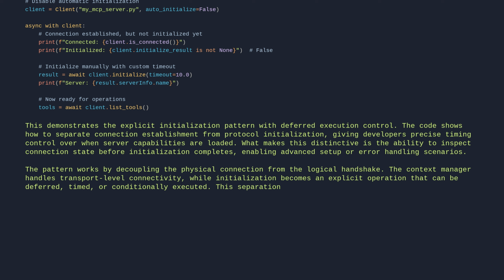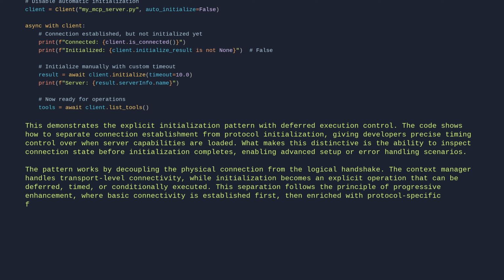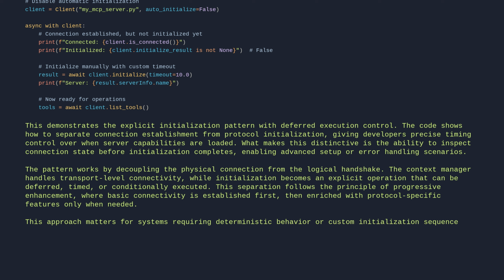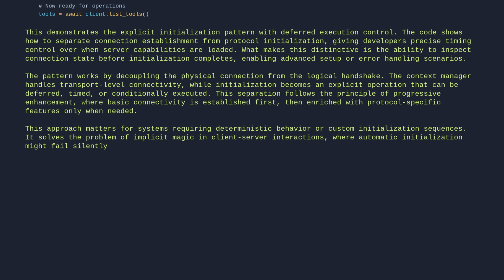This separation follows the principle of progressive enhancement, where basic connectivity is established first, then enriched with protocol-specific features only when needed. This approach matters for systems requiring deterministic behavior or custom initialization sequences. It solves the problem of implicit magic in client-server interactions, where automatic initialization might fail silently or conflict with other setup steps.